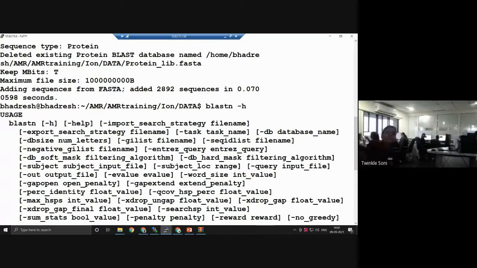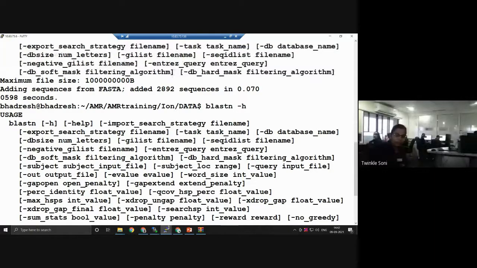So for it, as we can see, what we will be working on is, as we had created a database already, we don't need a subject file. As I just now told you, we can directly blast our files against a FASTA file if we don't want to make databases. For that, our reference file will be our subject file. But now we have a database, so we will be using the database option. Many options like these are there, and for your convenience, I have a soft copy of this, and you can read what these commands exactly are.